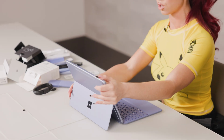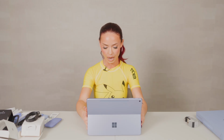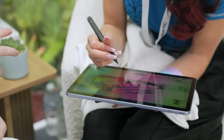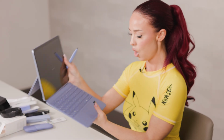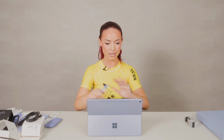This is actually my first Microsoft tablet. I'm used to being like an Apple iOS girly, but I just think that having AI integrated into a device is really the way to go. So I'm very excited to try this out. When I was demoing it the other day at the event, I was able to paint and also talk to Copilot, which is the AI that's integrated into this device, which I think is really cool and interesting and very therapeutic. And there is a dedicated button on the Surface products right over here that takes you directly to Copilot and has it completely integrated.